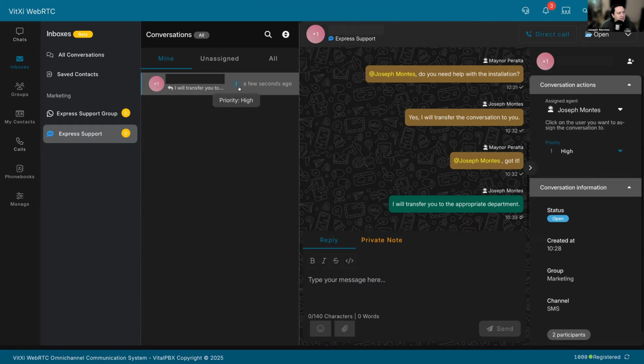And you will see that an icon will appear here on the conversation as well. I can also right click and change the priority here, as well as changing it over here. All right, I can see the status is still open. I can see when it was created, to which group it belongs, and which channel from this group it belongs to.